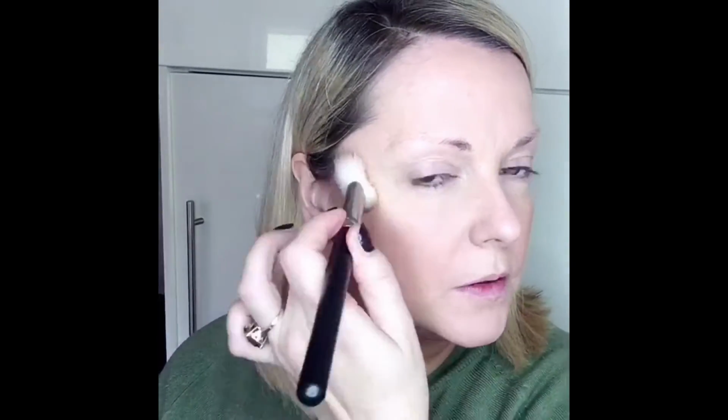So you're going to go around the outer perimeter of the face, over the bronzer. You're going to go over the nose like this. So this is to make you look like you're naturally sun-kissed, and across the forehead. And do this until you're the colour you want. So as you can see, I'm all bronzed up.